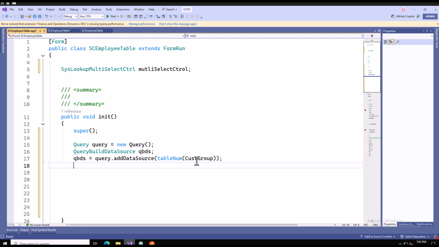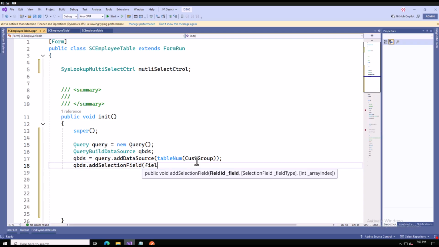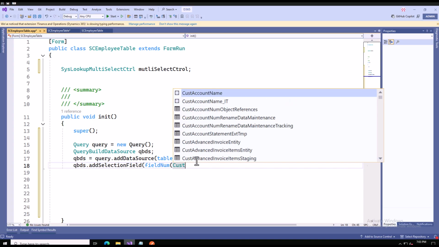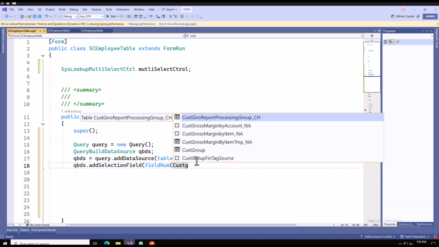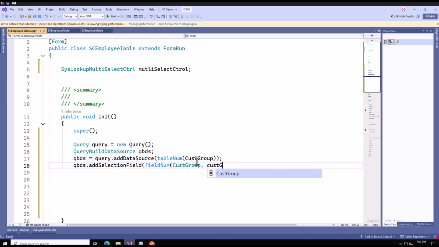Now once this is done, I can add my fields, whichever fields I need. I can say addSelectionField, and here I need to specify which fields I need. As I said, we are interested in two fields, customer group and customer description. So I will specify my field name.